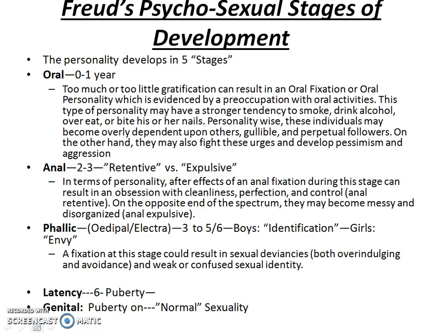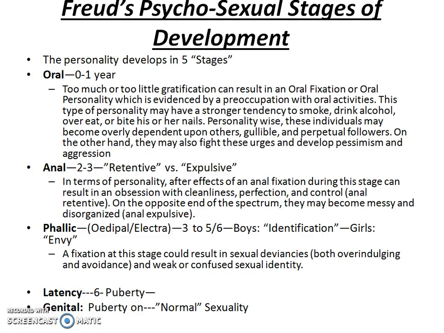And the ideas behind these are that if you go through these stages and you don't get through them correctly, in other words, for instance, in the oral stage, too much or too little gratification can result in specific behaviors. The second stage, of course, too much or too little, again, making you a type A person or a very messy person, and so forth. We'll talk about the details of this when we get into class so we can look at them in a more extensive way.